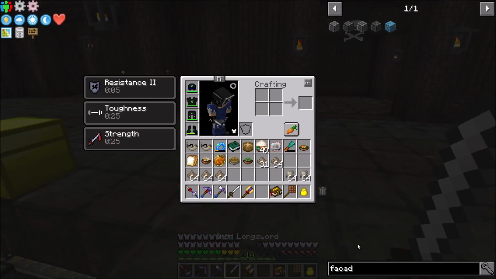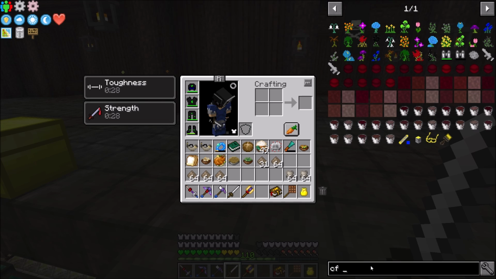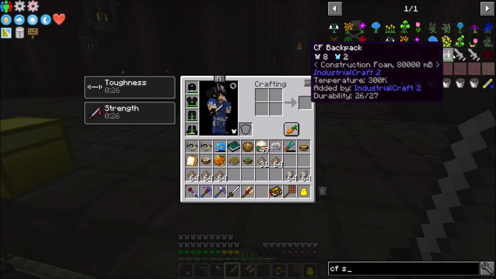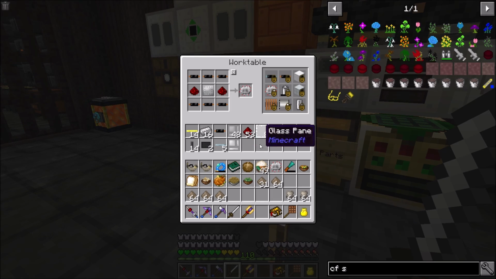Okay, and the next thing that we're going to need to get today is we need to start getting into CF spray. I mentioned it a few episodes ago. Well, actually, I've been mentioning it for a bit. We need to start getting into CF spray. And there's a couple things that we're going to need. First up, we're going to need to get ourselves a CF sprayer. We're going to need to load this thing down with some CF spray.